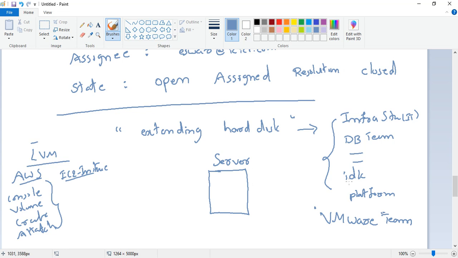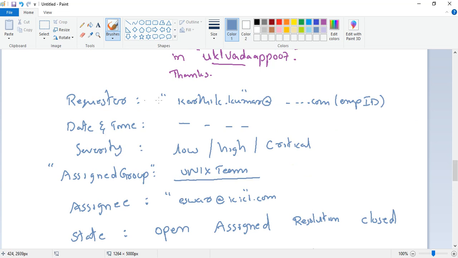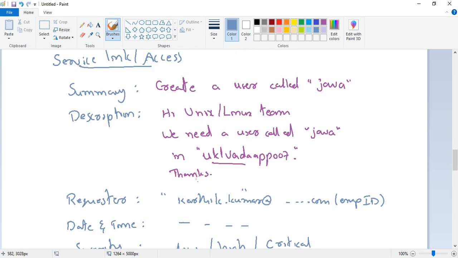Fine. So this is the VMware ticket, the VMware request. The same thing: requester, your name, date and time will come automatically. Severity is based on your request type; if your manager asks you to put high, you have to keep it. Then the assignment group: the VMware team. Then the summary: extending the hard disk on such-and-such server.